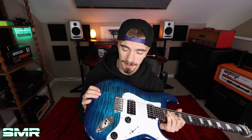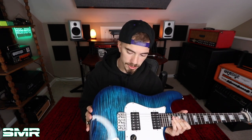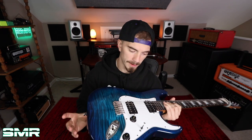And lastly, we'll talk about the finish and the color of this guitar. I went with a clear, glossy, aqua burst guitar. Now this guitar, I went back and forth with my fiance and with my own head about what color I was gonna make it. I was thinking about going with a full-on, in-your-face seafoam green, but I was afraid that as I got older, that would become really tacky and almost childish. I didn't want to have a kid's guitar.